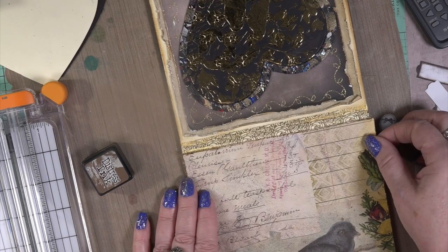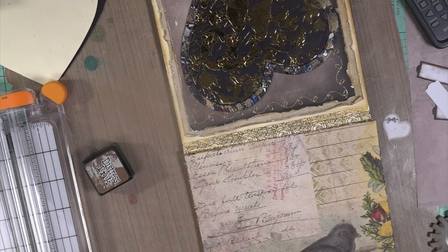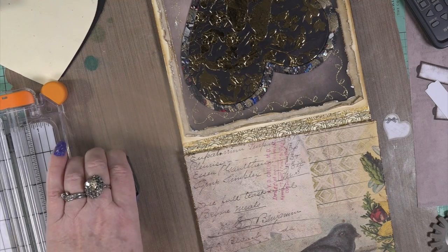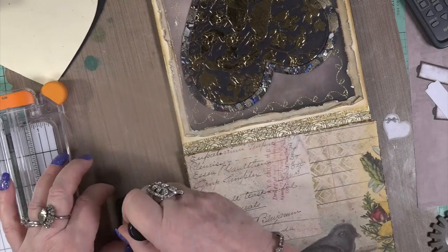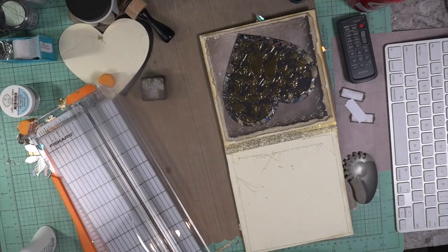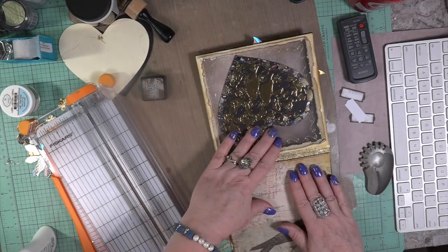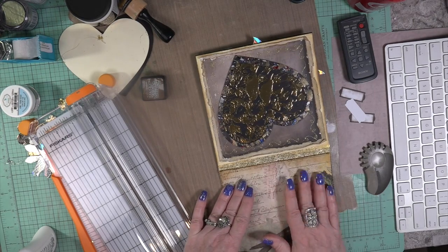If you want dimension and you want feathers on, like say a bird, to stand out, just take a cutting knife and cut down all the feathers really close together. So here I'm just distressing the edges. And I really did like the effect of this. I've done it on other mixed media pieces. So I was reminded once again to add that.